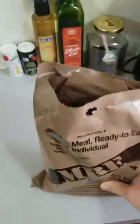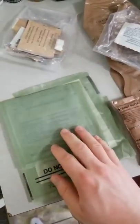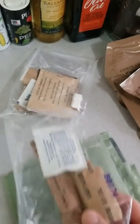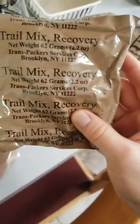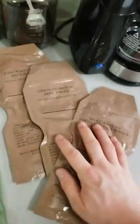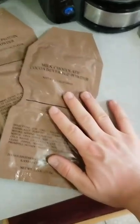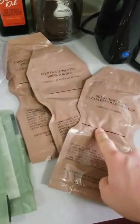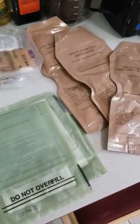One thing I forgot — I've got some MRE leftovers. This isn't a whole MRE, just leftovers accumulated over the past probably two years. There are heater packets, beverage bags, goodie bags with toilet paper, beverage powder, moist towels, instant coffee, gum, peanut butter, trail mix, nuts and raisins — high-calorie stuff. I've also got two packets of chocolate protein powder beverage mix and a milk chocolate cocoa beverage powder. No full entrees in here, but there is at least one complete MRE in my bug-out bag that I'll be showing you guys eventually.